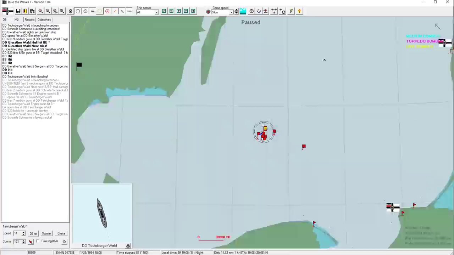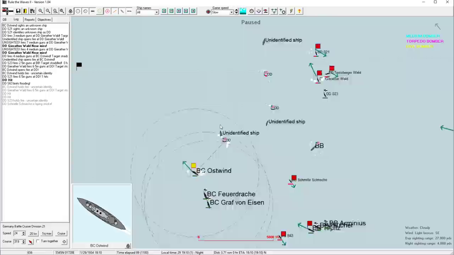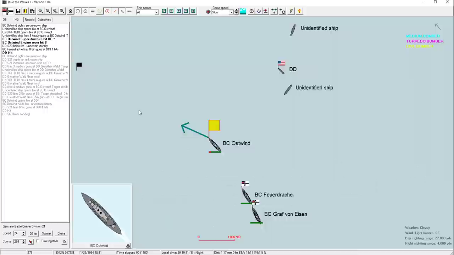Okay. Neither of these ships are moving. Are they both stuck? What? Huh. Oh my god, where'd that one come from? Okay, Oswin is taking hits from this ship, which means that these guys don't have torpedoes, but we should be in perfect position to cross this T. Start turning away though. Perfect.